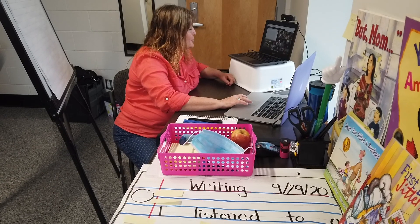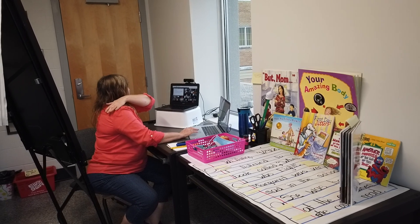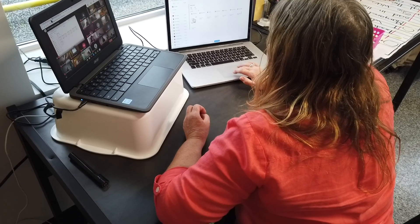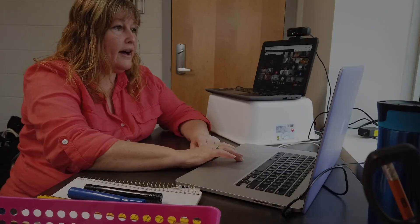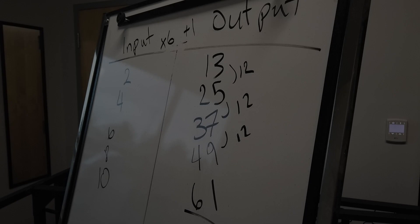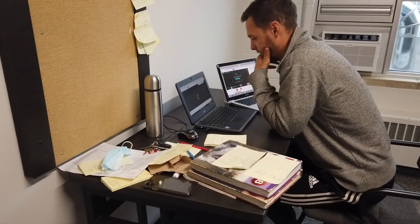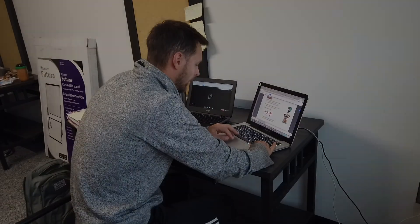The key is making sure that they have the resources they need. We've spent a lot of money and funds to have virtual resources and purchased codes for those kids and teachers to use, so they have what they need to run a classroom. We've also provided Chromebooks, webcams, and headsets, and we have an IT department helping our teachers daily – going out to their sites if needed, or troubleshooting remotely – with open communication all the time.